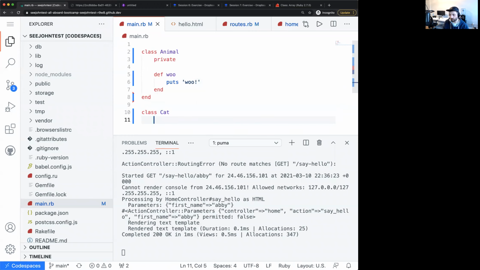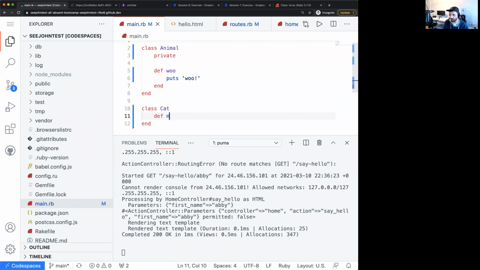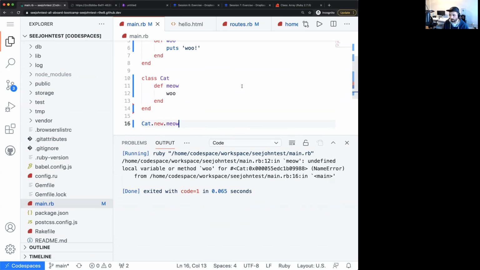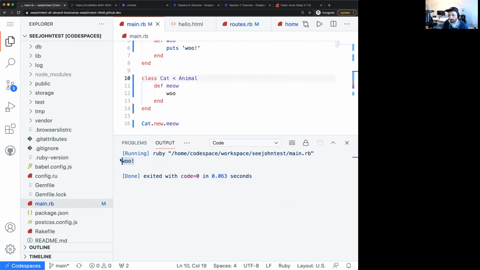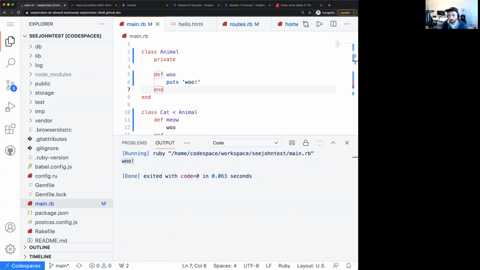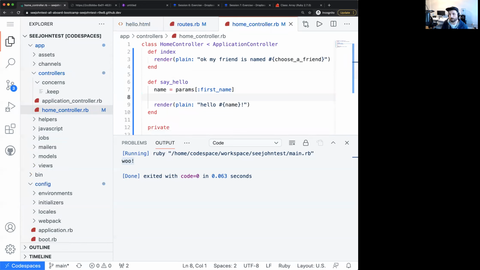Then I do class Cat, and I give Cat a public method called meow, and all that meow does is call woo. Then I can do Cat.new.meow. Sorry, Cat has to inherit from Animal. So if I save this and run it, you're going to see that it works. So you do actually inherit the private methods. So what you said is just not right, and that's maybe part of the confusion. But params, I promise you, comes from application controller. It actually comes from the parent of application controller, but that's the same difference.